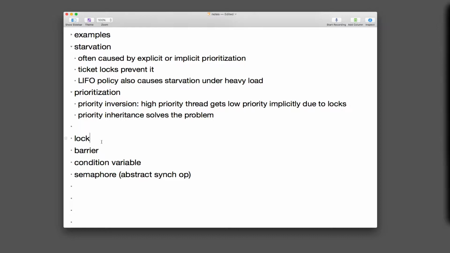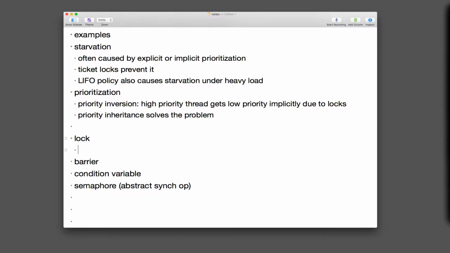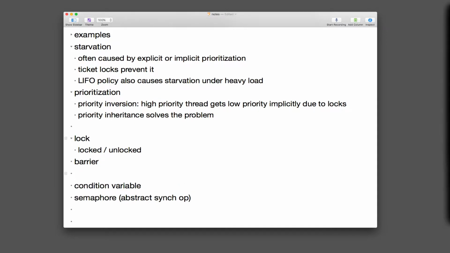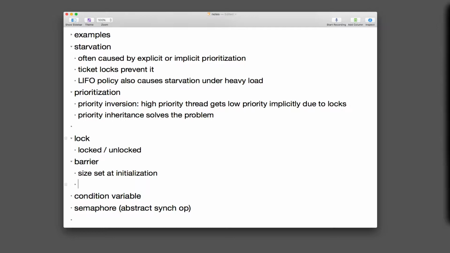All right, so with the locks, basically we know it's locked or it's unlocked. That's it. For a barrier, there's a capacity or something, like a size. It's a size set at initialization. So when you first make your barrier, you say this is a barrier of size 3. And then you can wait for the barrier. That's the only operation.